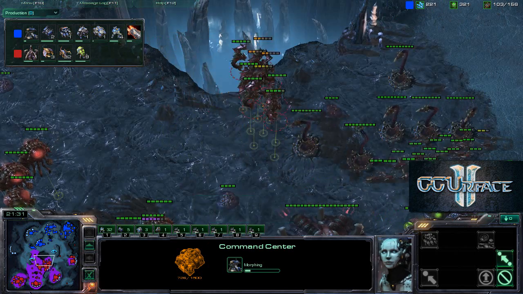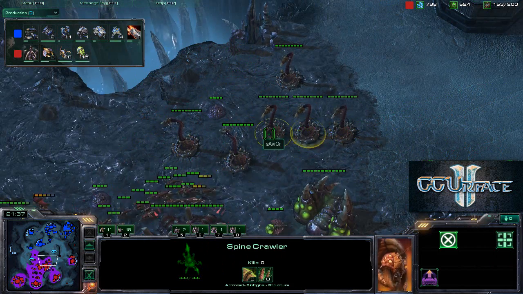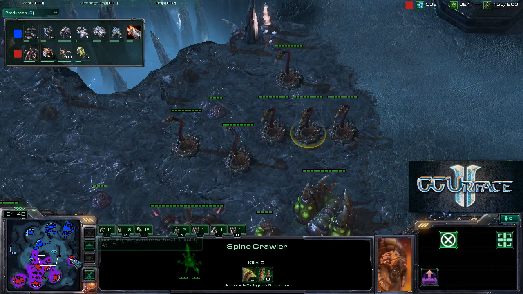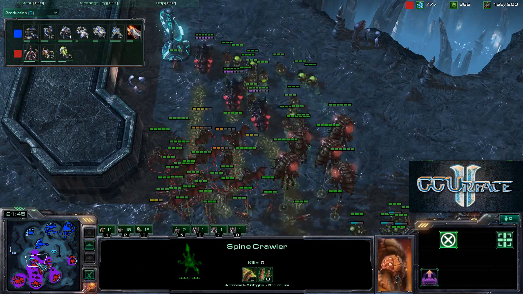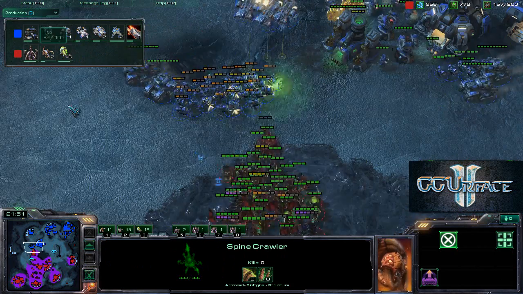90% done. And that is a lot of spine crawlers. He really likes his side of the map. He does not want his opponent to advance because he knows if he can just have all of the bases on his side of the map, and as long as his opponent does not have all of them, he will have an income advantage like he does now.